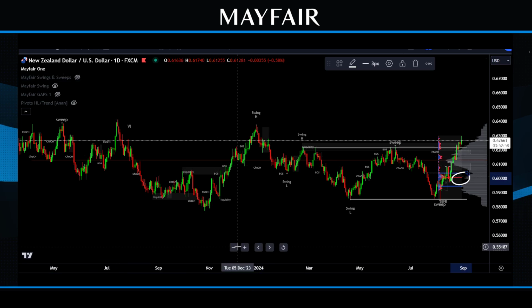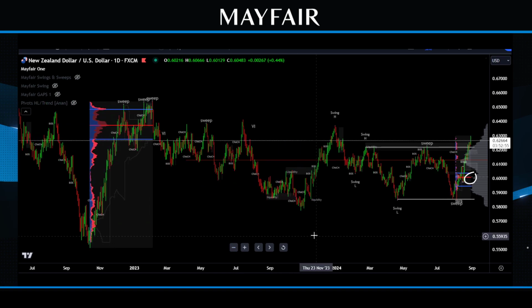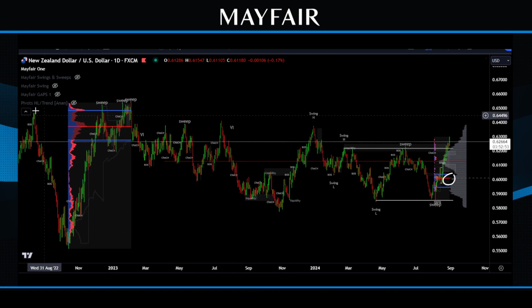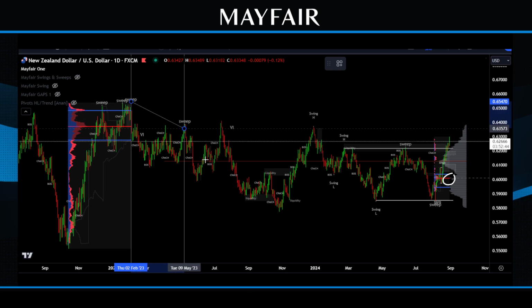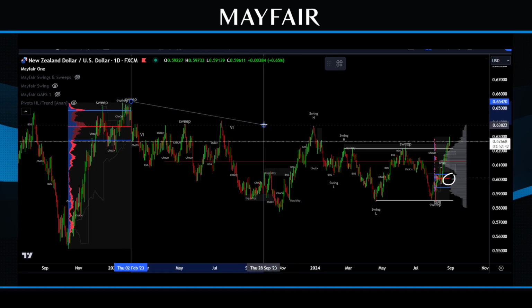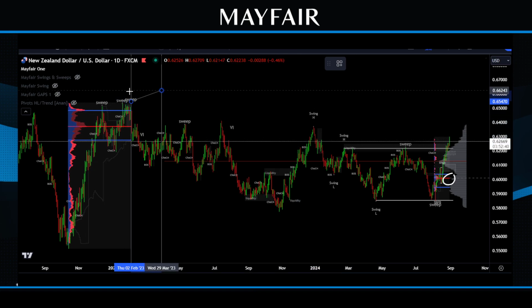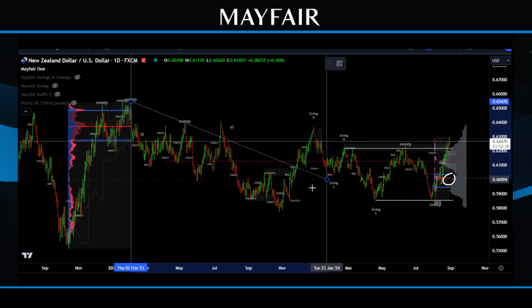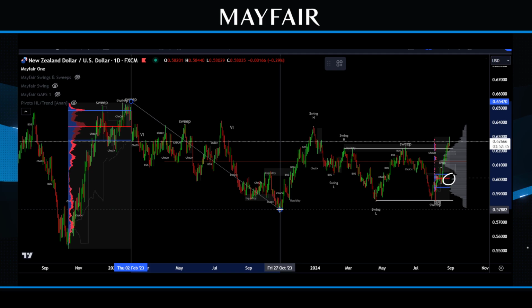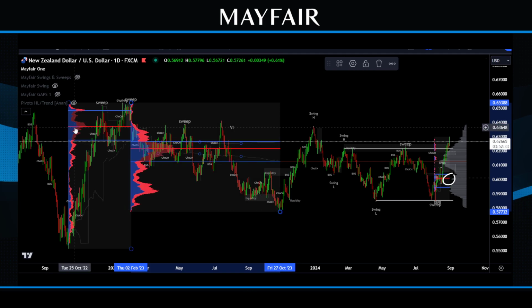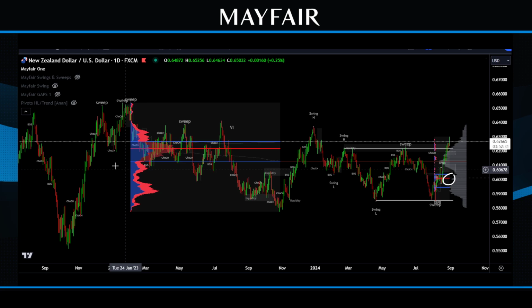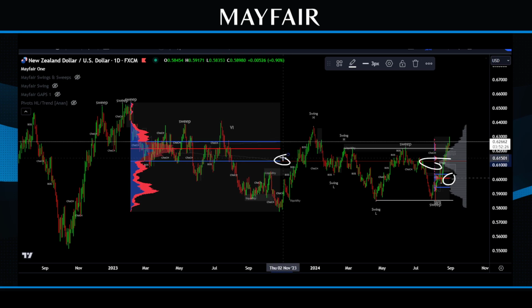Now, in terms of the Mayfair 1 indicator, what I've actually done here is I've used this in how I personally would use this, right? So from this point of view, I'm looking at the large swing. We're technically in a downtrend, right? We've got these lower highs, lower lows. So overall, I'm starting from the high. Now I can do one of two things, right? And I normally do both. I normally start like this, right? So there's my first area of interest. As you can see, point of control overlaps with the value area low.